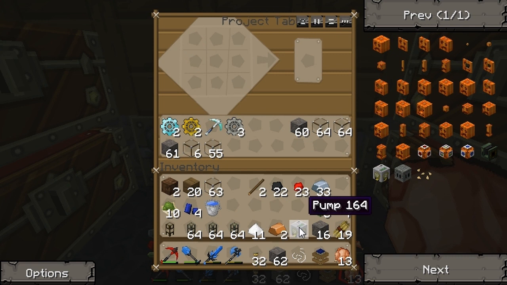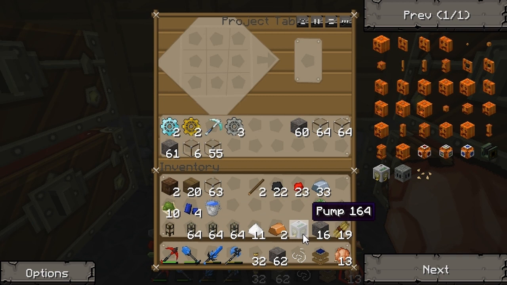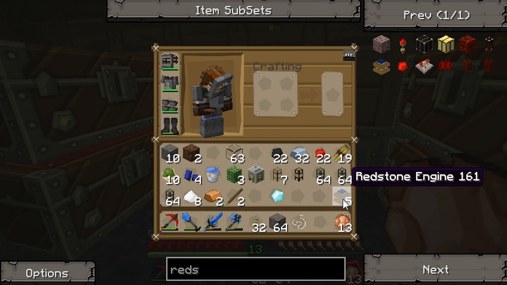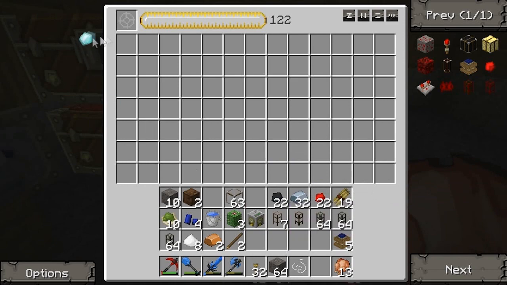Come to think of it, I'm also going to need some way to power this pump. I need a redstone engine to power the wooden pipe, and I'm also going to need a redstone engine to power the pump. Or at least, well, maybe four redstone engines to power the pump. Yeah, that sounds like a very good idea. So, I'm just going to cut to when I have 4 more redstone engines. Okay, we have 5 redstone engines now. Woo-hoo! Do I have that diamond? Yes, I do. Put it back in there.